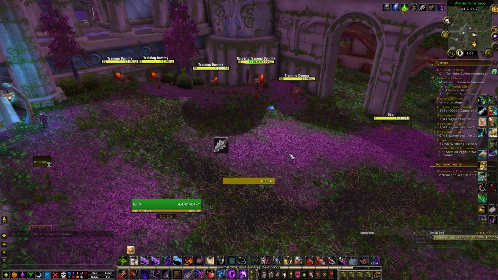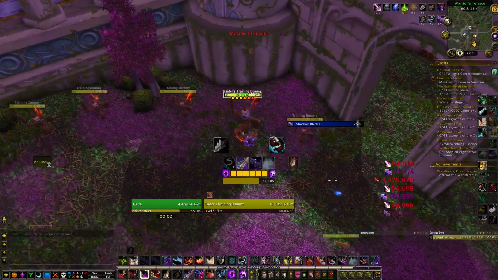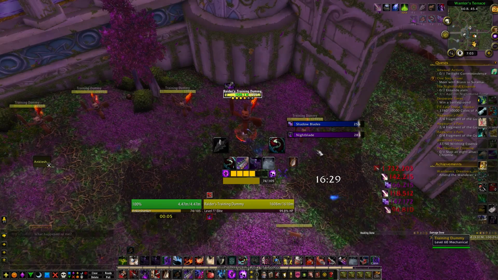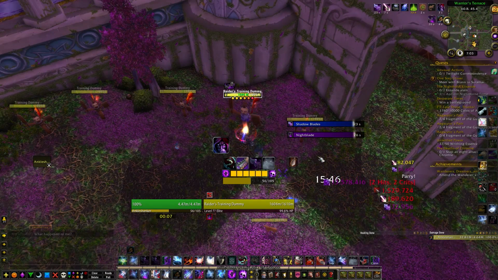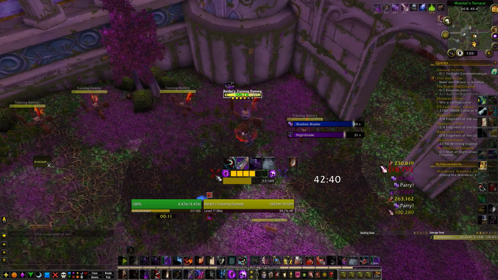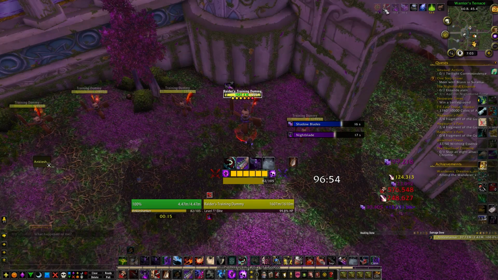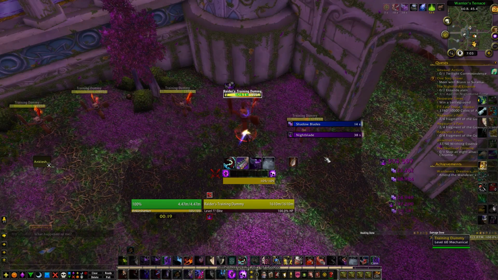To do this combo, first things first, you're going to want a Nightblade on your target. So you want a nice long Nightblade rolling, at least 10 seconds left on it, something like that. You're going to want the Finality Eviscerate buff, which I have marked as a red thing here. You can see it over here as well. Your next Eviscerate deals 24% increased damage. That's ideal, but it's not an absolute must.